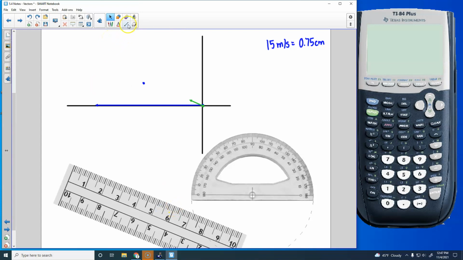So to do a parallelogram here, we'll use a dotted line. We'll do this first. Have a horizontal line here. And I've got to have a slanted line here that I think looks something like this. Now, I like to do my angles before I draw in my resultant vector. So right here, this little angle right here is 20 degrees.